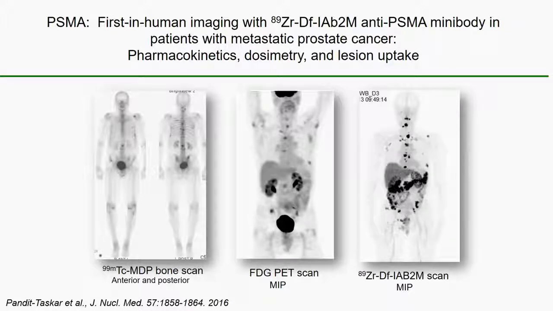And these all recognize tumor based on different mechanisms, either bone remodeling or glycolysis. So bone scans will allow you to visualize bone but not soft tissue. FDG will show you lesions, but prostate cancer, at least primary or early on, is not as FDG avid as other tumors. And basically what they are finding is a much higher ability to identify lesions using the tumor-specific agent.